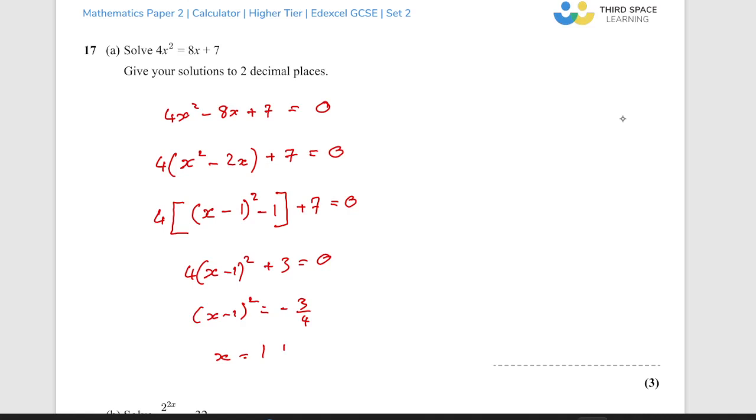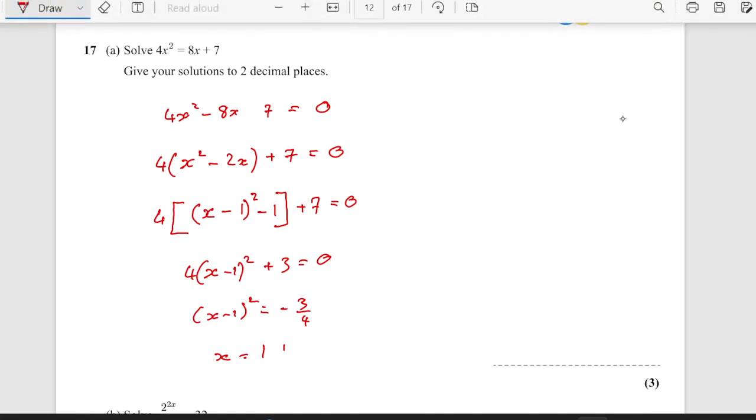So I've made a mistake right at the beginning, which I'm going to rectify now. I feel quite embarrassed. That was a minus there, that was a minus there, that was a minus there, that was a minus, so minus 4, that should be minus 11. So that would be 11. Let's just double check those corrections. So that would be giving minus 4. Minus 4 minus 7 is minus 11. So that's better. Over 4. So x is going to be equal to 1 plus or minus the square root of, and I'm going to actually do the square root, root 11 over 2.